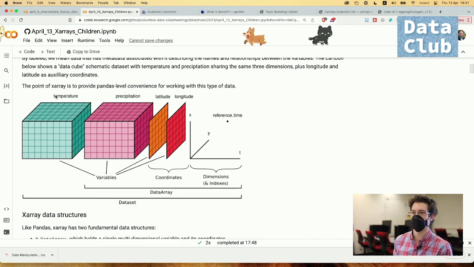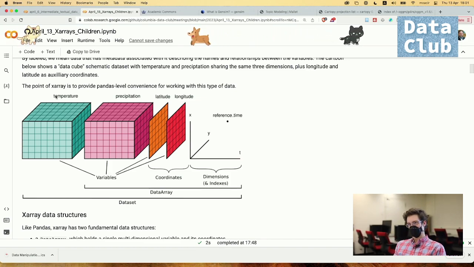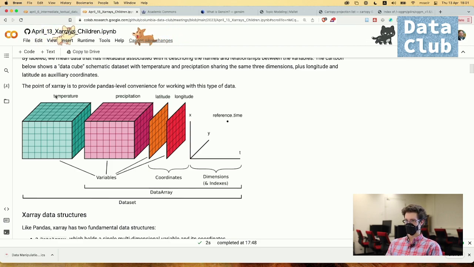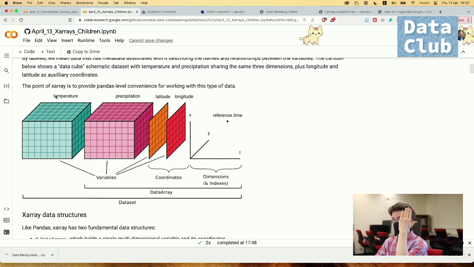But if there are two variables at the same x and y, but at different heights, how do you find them? That sounds like a third dimension. Three-dimensional. If you need a third dimension to describe where the variable is, then that is going to be a dimension. Oh, I see.